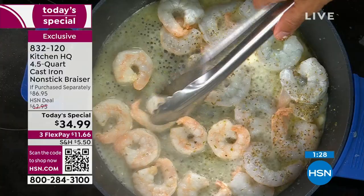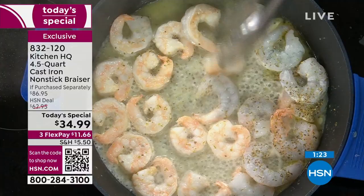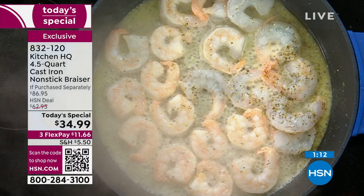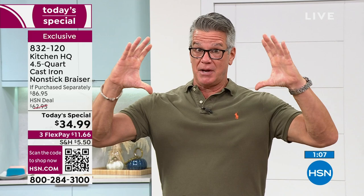I always say this, and it's one of the biggest things I could tell you. Always cook in a larger pan. Give the food space to move. Give the food time to brown and not steam. And remember, is it any harder to cook in or clean a pan this big versus a pan that big? No, it's not any harder. But we naturally go to the smaller pan. Yeah, because we're like, oh, it's less to clean. It's not. Use a bigger pan.